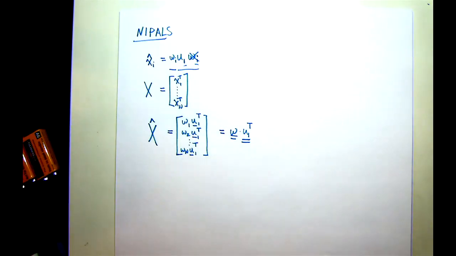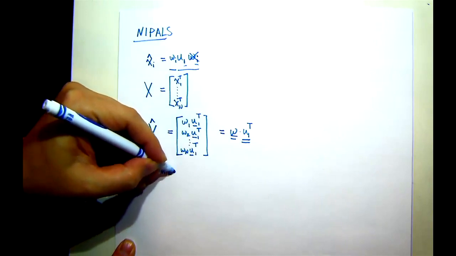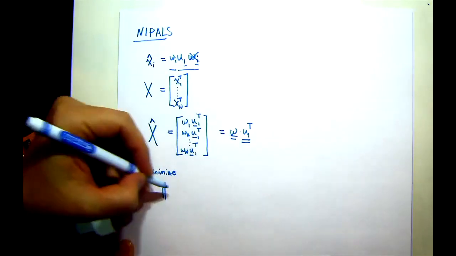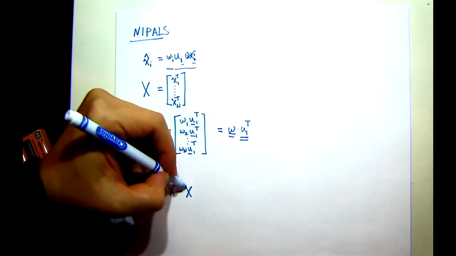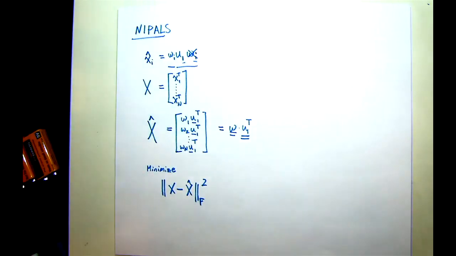What we're going to minimize is the difference between x and x hat, because that's sort of the least amount of error. If you talk about x versus x hat, you take the square of the difference. That's the error, and we want the least amount of error we can have. So in this case, we're going to minimize this. This is just the component differences. That F means it's the component differences all added up and squared.